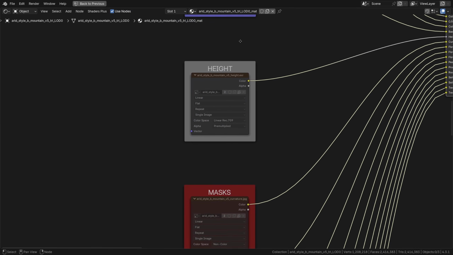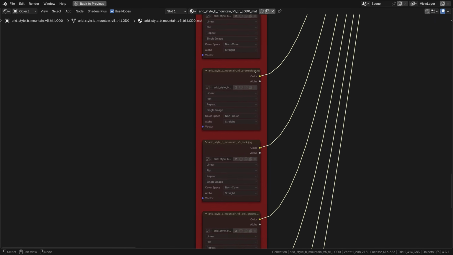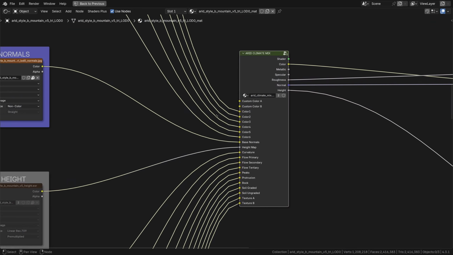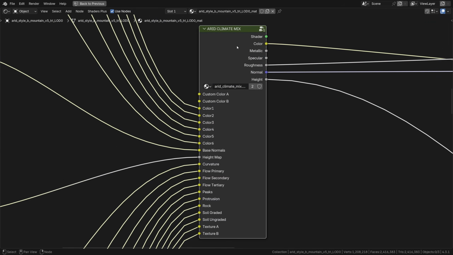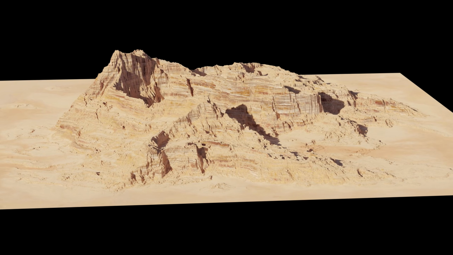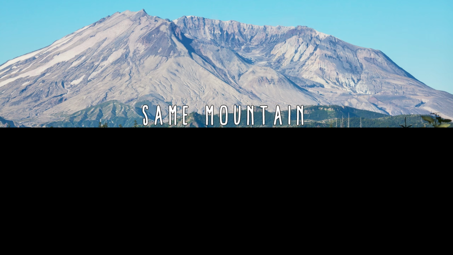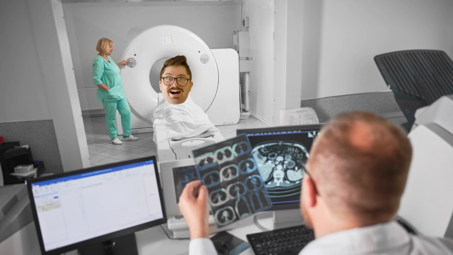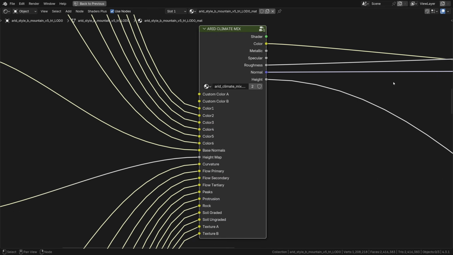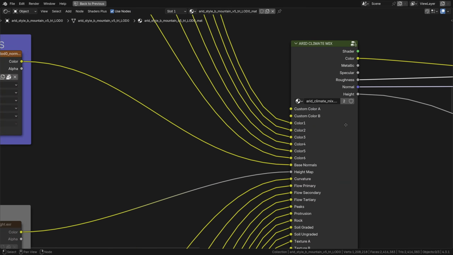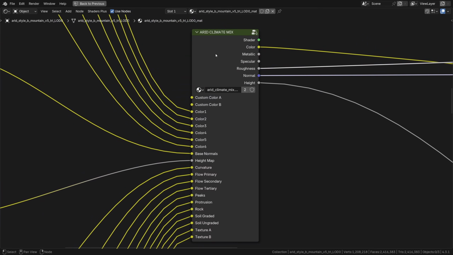Anyway, some of these textures are disabled by default to conserve memory, and all of them feed into this mega node where the magic truly happens. By blending these maps, you can create entirely different climates and styles, ranging from fertile valleys to barren deserts, or even shifting between seasons. Clever, right? Further down the pipeline, this supergroup flows into the principled BSDF shader. However, the real magic happens here within this group.